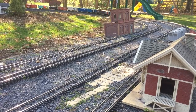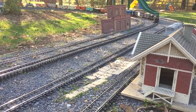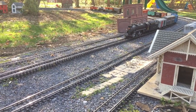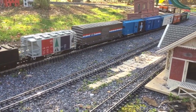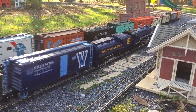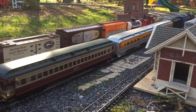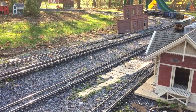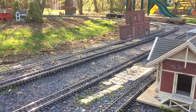This was an interesting day. We normally run trains in the same direction all the time. And this particular day, for whatever reason, we started running the trains the other way. So the inner loop we were running in our normal direction, and the outer loop we were running in what we consider to be the opposite direction. That's 622 with her new Vanderbilt tender. That tender we got last summer and repainted, so I don't think it made it. We didn't have much of an open house last year because it rained.